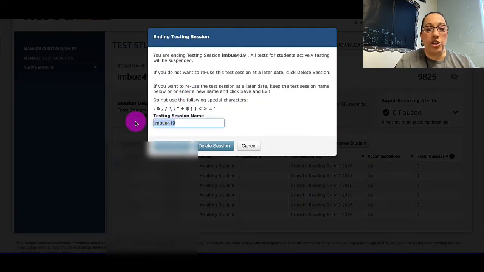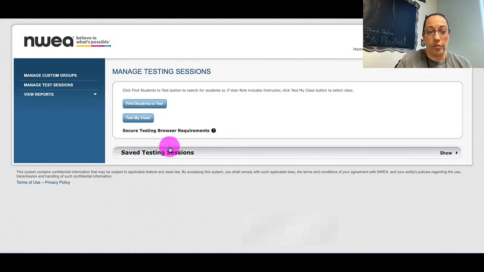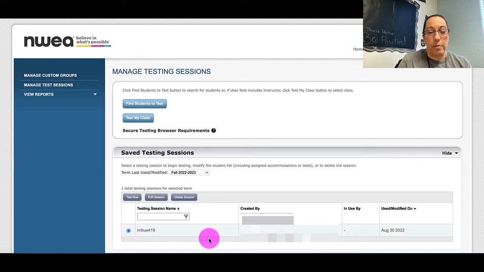And this is where you can change your testing name to something that your students can type in and spell correctly so that it's easy for you getting into the test. And then you'll press Save and Exit. That test session is going to appear down here at the bottom under Saved Sessions with the same name that you assigned to it. So you'll need to do like a math block 1 or your last name block 1, something so that you know which class is which.